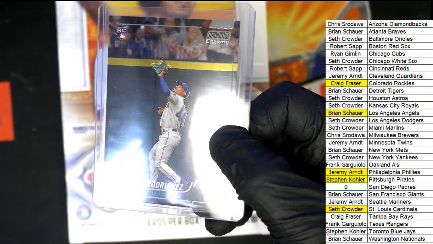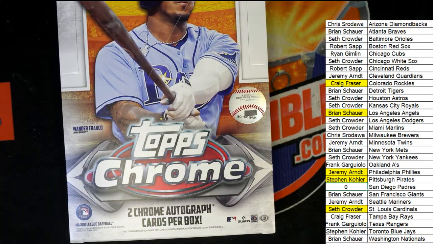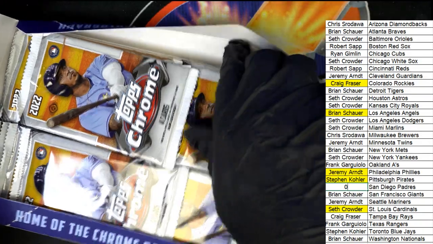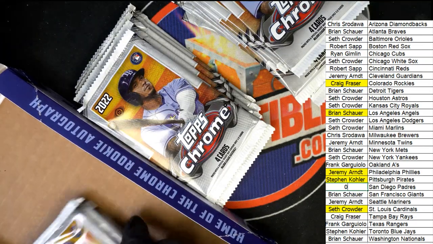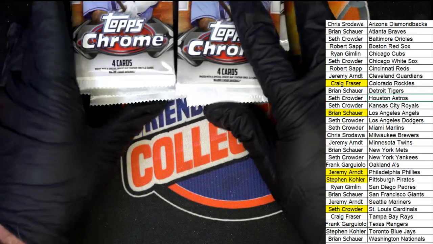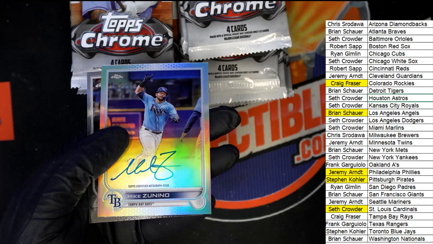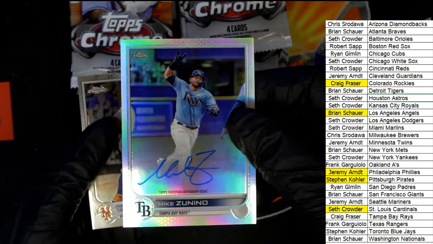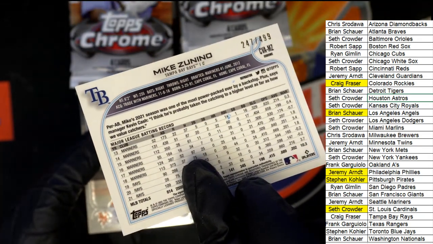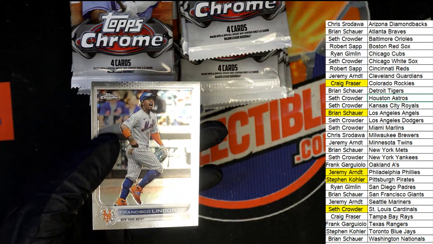That is just terrific. That is very, very nice. Who had the Padres? I must have bumped into the keyboard here. Let me see who had them. Okay, Ryan, that's your team. Oops. Oh, my. Nice. Wow. Numbered to 499. Rays hit in the break. Congratulations, Craig. High five. Nice one.